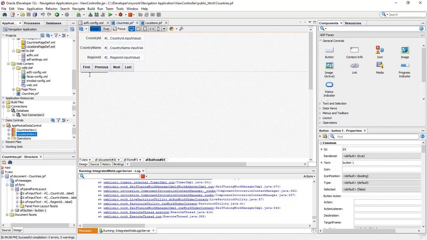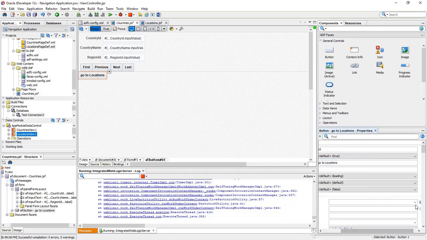Bring the button, and here I am giving the label as go to locations, from countries to locations. And here you need to give the action.